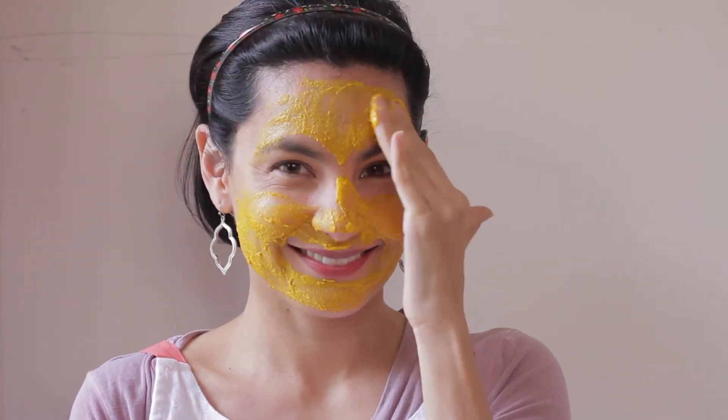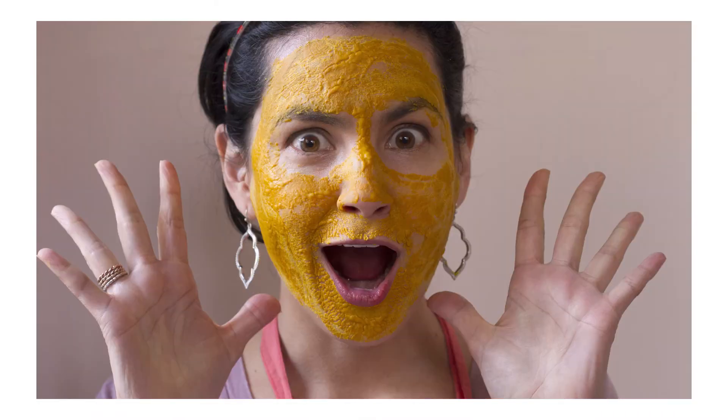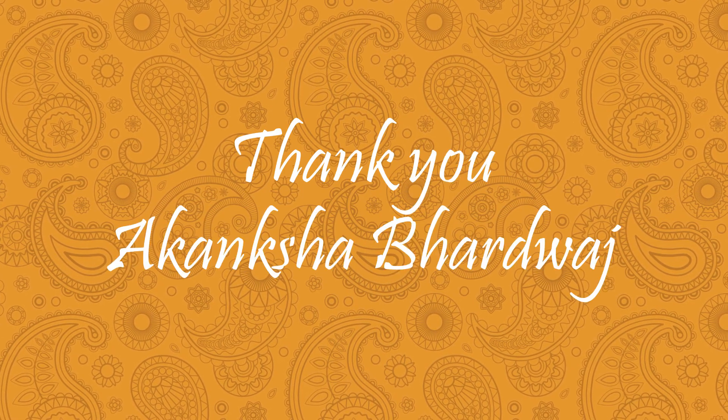I figured I'd do a quick test to see if I noticed any skin lightening effects — and of course I had to monkey around while I'm at it. Did it work? Did it not? I felt like my skin did look lighter, but I also noticed the flour and turmeric had an exfoliating quality, or maybe it was the slowing of melanin production. I need a little longer to test it to make sure. Try the face mask and let me know what you think. Thanks to Akanksha for the idea that inspired this video.